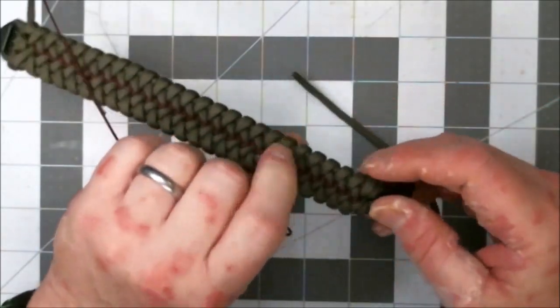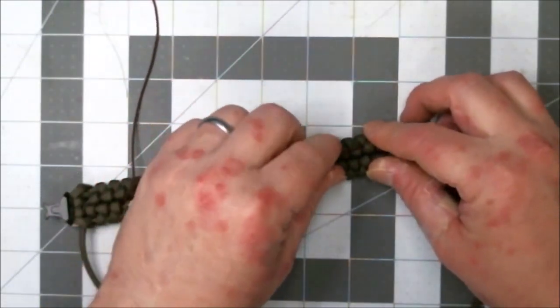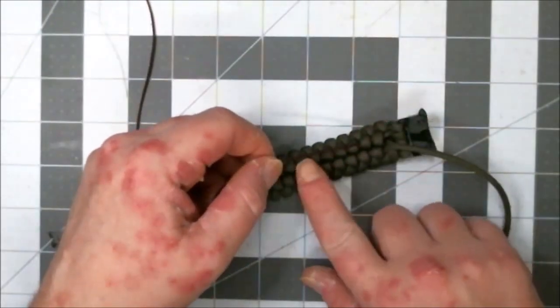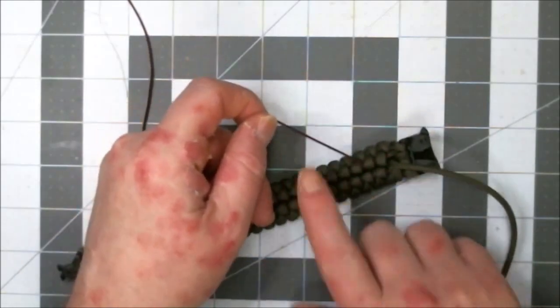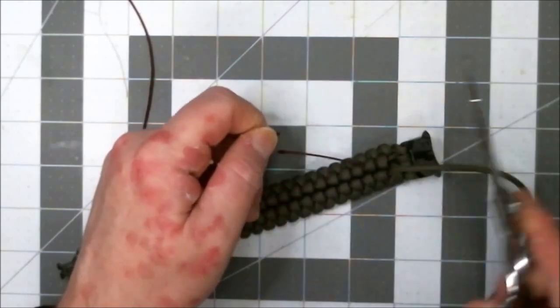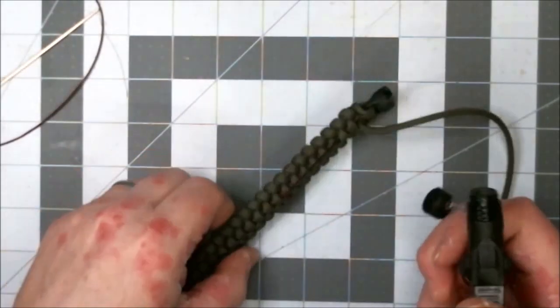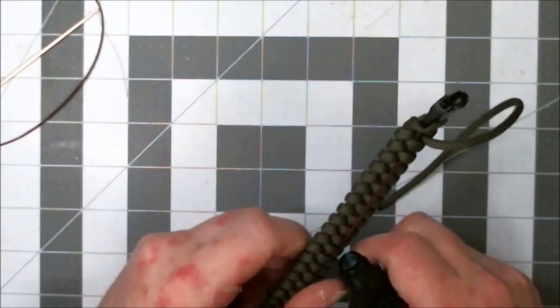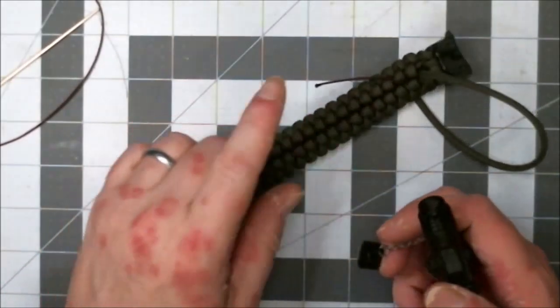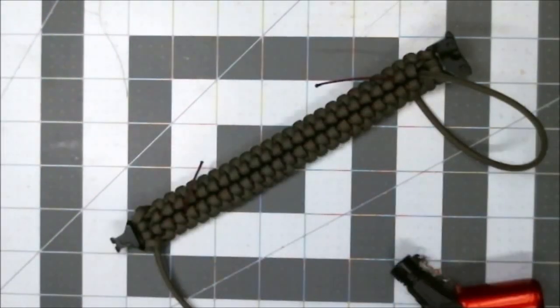All right. Make sure the front looks good. Yeah. I'll pull it. I'm going to leave myself, I don't know, an inch and a half or so of cord right here, and just cut it. And we're just going to give this a little heat, just to melt that end together. Okay, now, that's all we're going to do for right this second on this stitching.